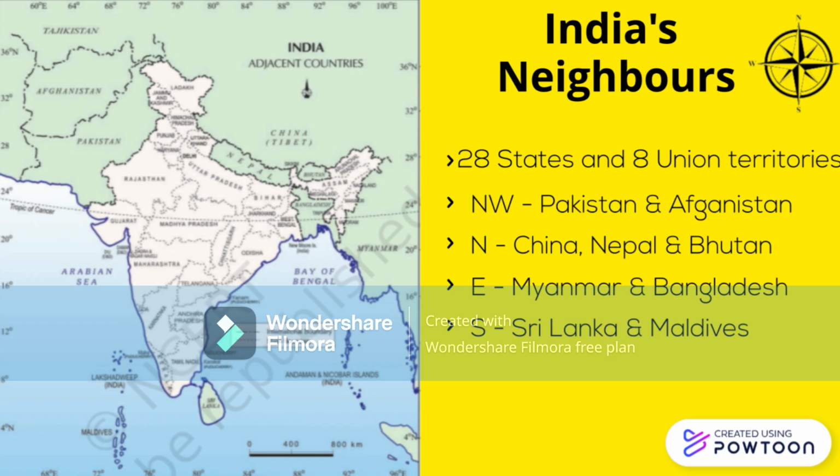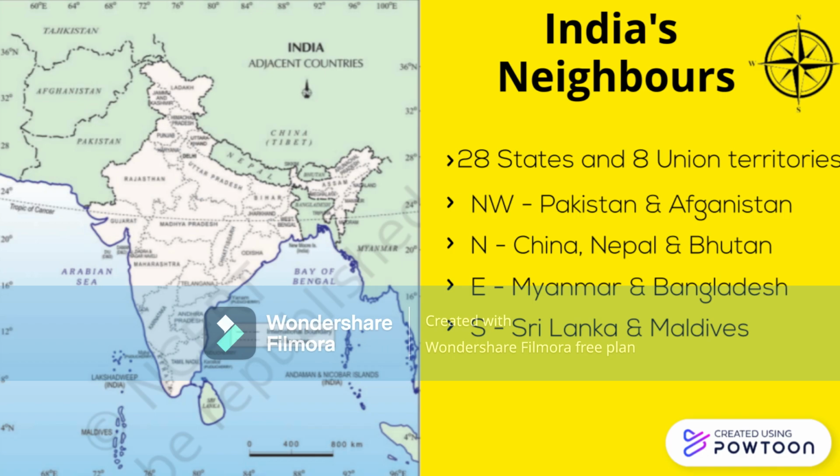Our southern neighbors across the sea consist of two island countries, namely Sri Lanka and Maldives. Sri Lanka is separated from India by a narrow channel of sea formed by the Palk Strait, which is named after Robert Palk, who was Governor of Madras during British India, and the Gulf of Mannar, while Maldives Islands are situated to the south of Lakshadweep Island.